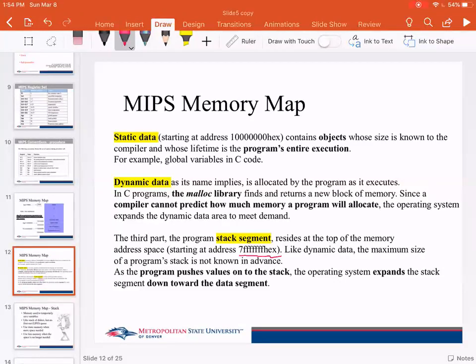Unless you want to define something as global, which means you might have different files and different routines. In your Mars simulator, maybe you have quite a few assembly programs, each of them saved in a separate file. If you want something, not only functions but also variables, to be visible to all the different program files, then we could declare them to be global using the .globl directive.